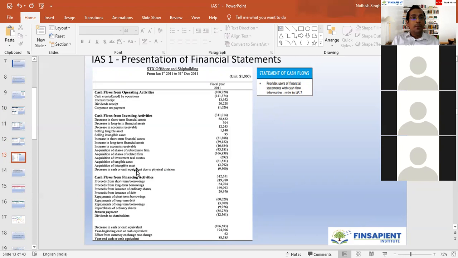I do understand if you look into the details of this cash flow, you might feel that the operating activities have really nothing in this, because it could be just the nature of the transactions and the business. But generally, all three categories are important, and business to business and industry to industry, it can vary how it is reflected. Then there are two ways of preparing cash flow statement as well: direct method and indirect method. We'll talk about that in IAS 7.